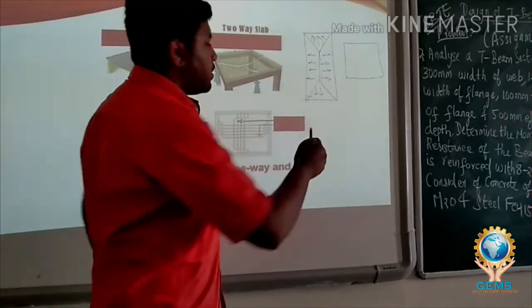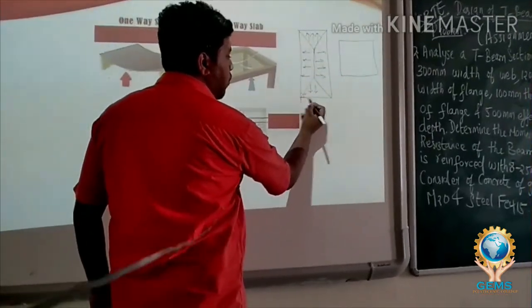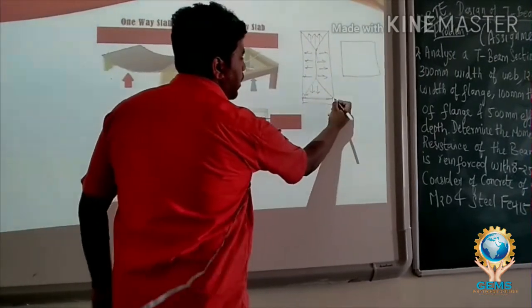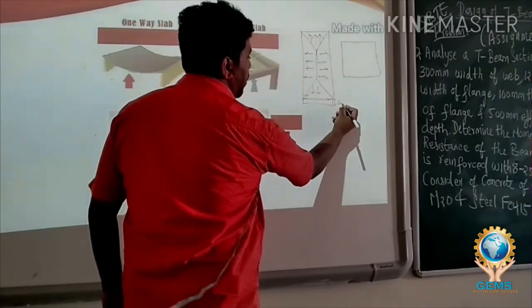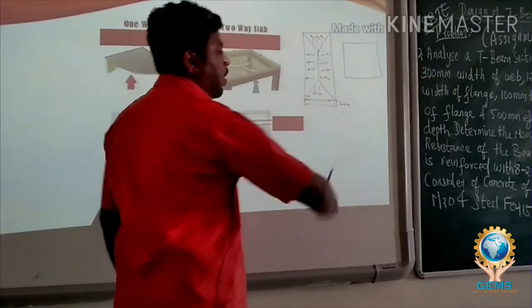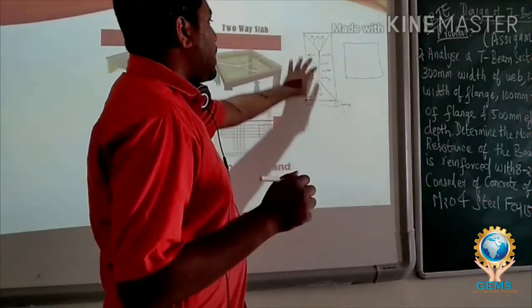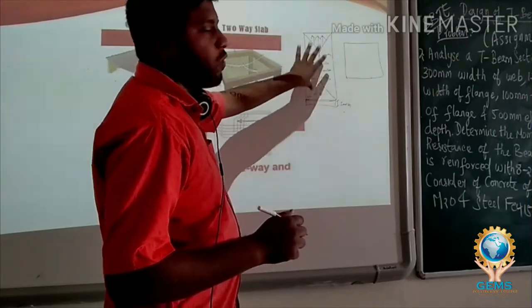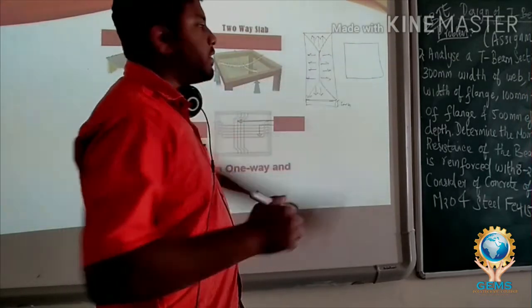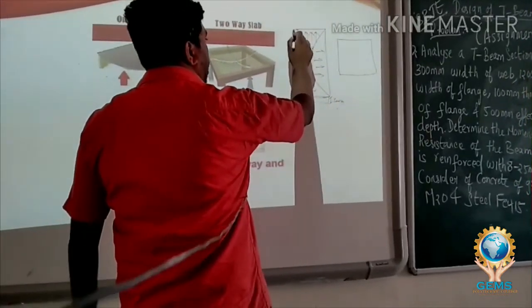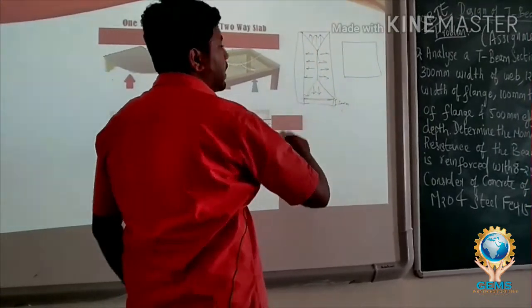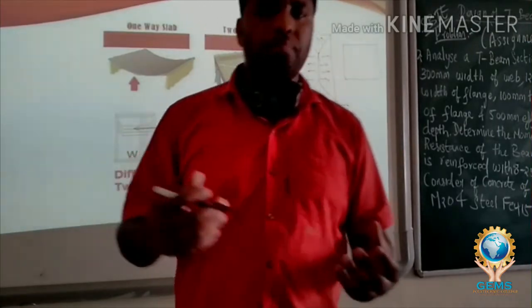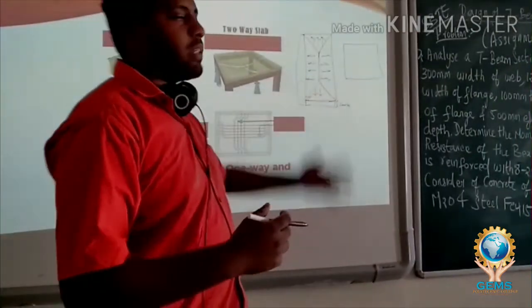Here they will cast a smaller beam, they will not go for bigger beams. The depth of the beam will be smaller. But here the span is larger and the distribution of load is very large. They will consider larger beams. According to the load, they will decide the larger depth and span, and the reinforcement will be larger. So like that only they will design a slab.